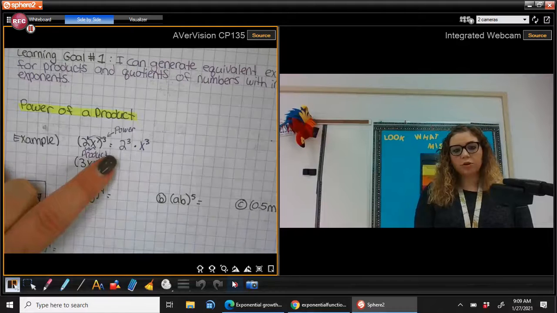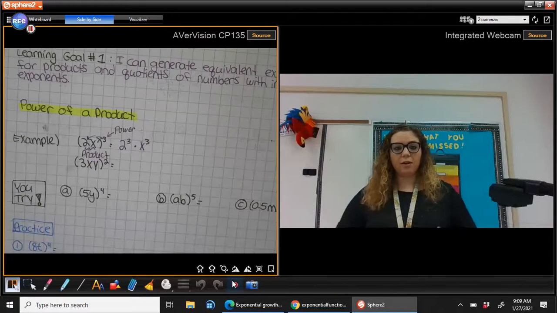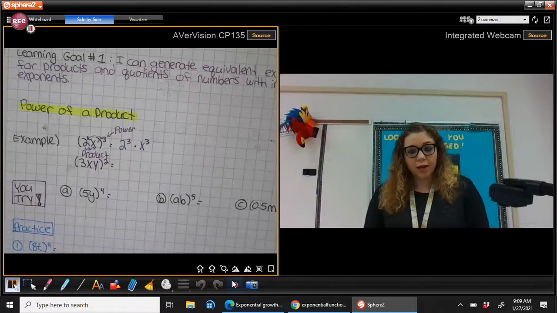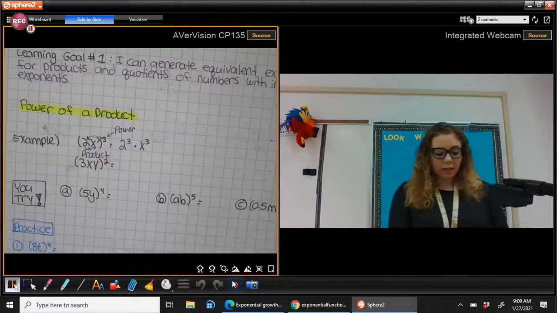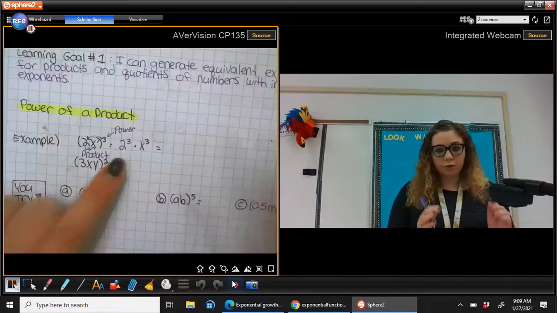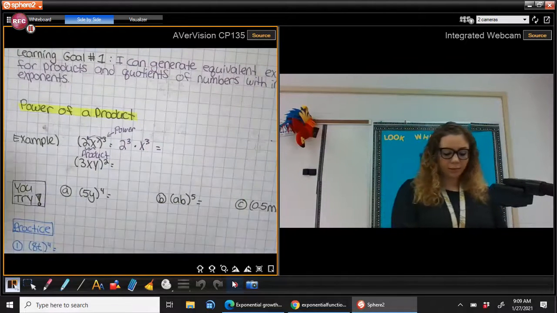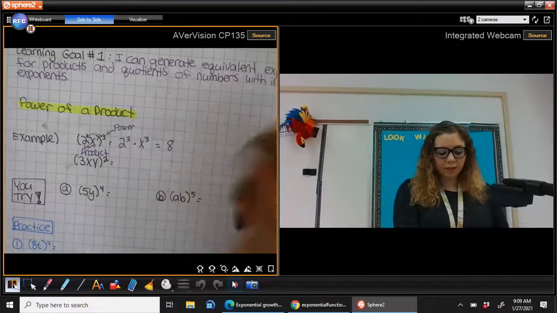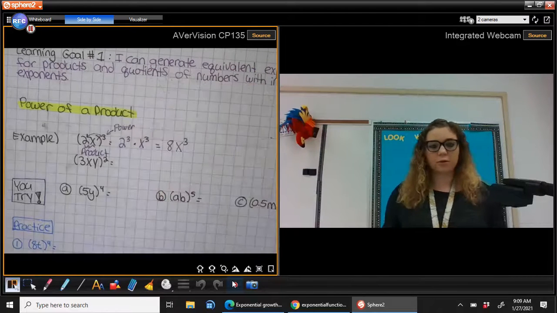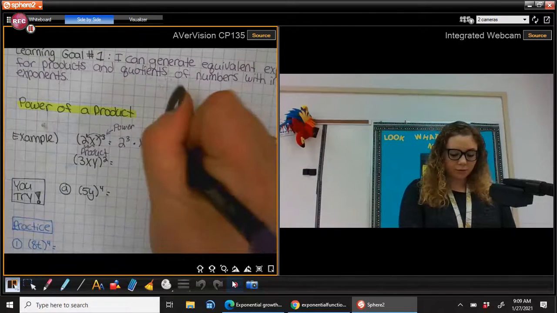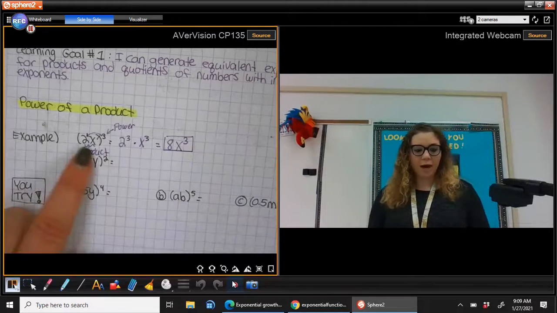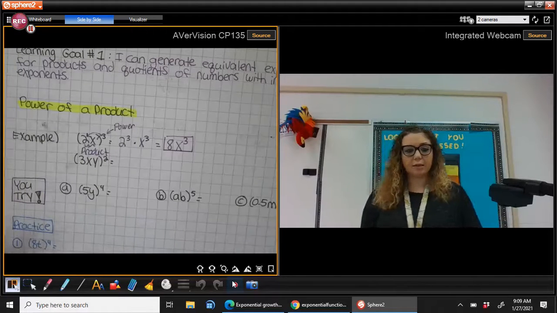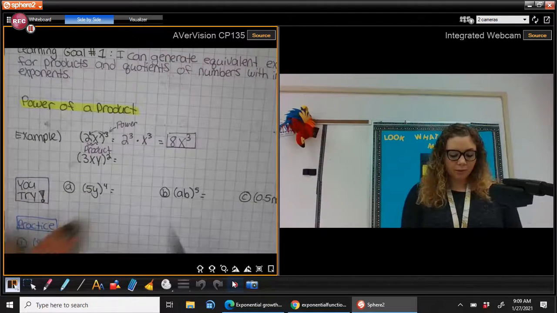So 2 to the third, you always want to simplify it if you can. If you have a number raised to a power, you want to go ahead and raise it to that power because it makes it look neat. So 2 to the third: 2 times 2 times 2 is going to give me 8. Now x to the third, there's nothing left we can do with that, so we're just going to leave that as x to the third power. And this is going to be my answer. So anytime you have a power of a product, you have to make sure that you distribute that power into each thing.